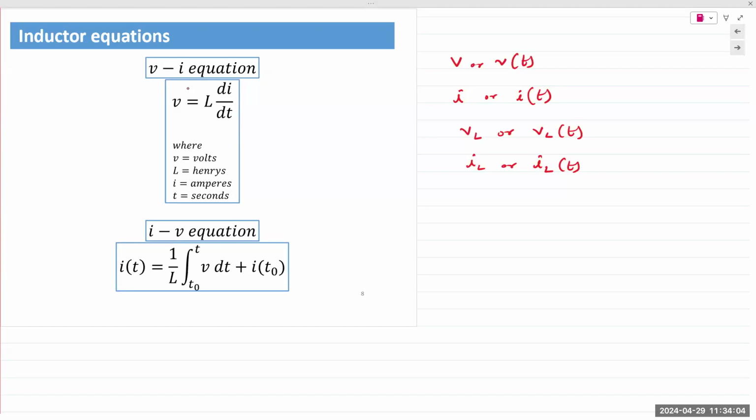So voltage V is L di over dt. If you wish to find the current, simply integrate both sides and you obtain the equation that is shown below. I of t is 1 over L integral of the voltage. Okay, and we will look at this a little bit more closely when we get to the example problems. Okay, but simply it's a derivative when we want to find the voltage. It's the integral when we wish to find the current. For a capacitor, both the equations are flipped. The structure is exactly the same, but they are flipped.